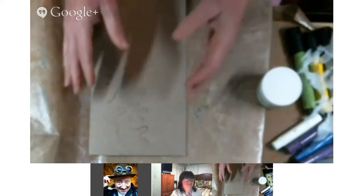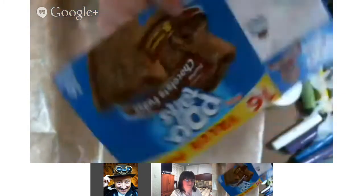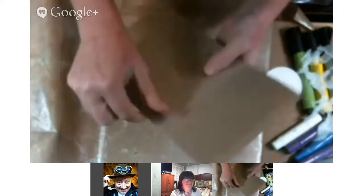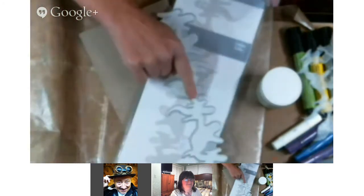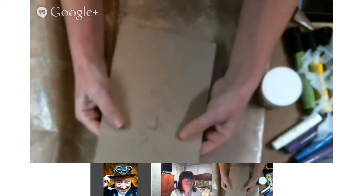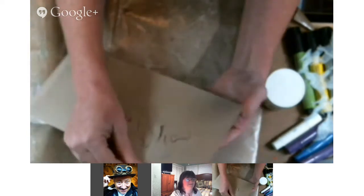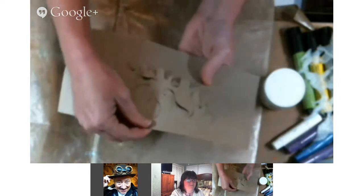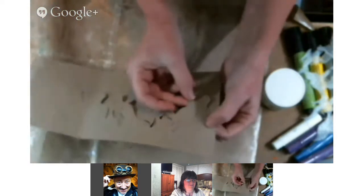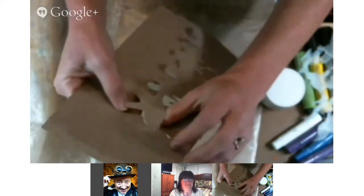Now, because I wanted to make a thicker stencil, I did use chipboard, but I used kind of cheap chipboard. As you see, it's a Pop-Tarts box, so it's not the real thick stuff, because these dies will not go through the real thick stuff, and I don't want you to break your dies, so I just found one that was a little thinner. Because I wanted it to be a stencil with a hole, I didn't want it to fall apart. When I sent it through my die cut machine, I only cut the center, so as you see here, it's not cut all the way through the end there, see what I'm saying? And over here, it's not all the way cut through the end.